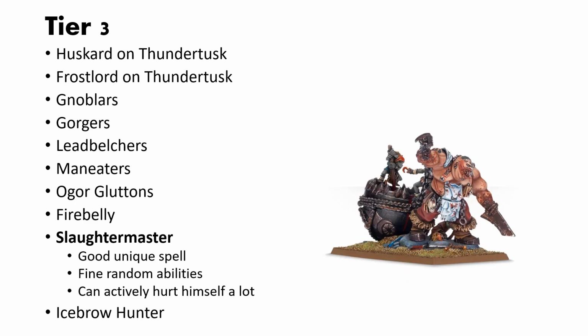Next up is the Slaughtermaster. Besides having a really, really scary and kind of intense model, he has a really good unique spell, some fine, if not random, abilities, and he can actively hurt himself quite a lot when he's dispelling and with the random abilities table. So just something to be aware of. My biggest thing is random abilities are, well, random. You're not going to be able to consistently get the ones you need or the ones you want. So take him with a grain of salt.